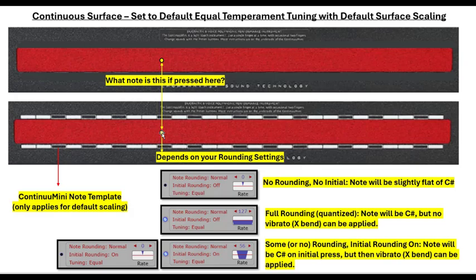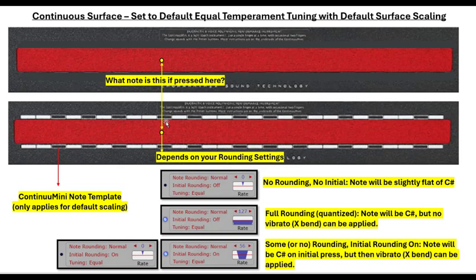Well, the answer is still undefined because you have to ask yourself, what are your rounding settings that you have in place? If you have no rounding set and you have no initial rounding on, the note that will come out where you press the surface in this case will be the exact pitch that corresponds to that note on the ContinuuMini surface.